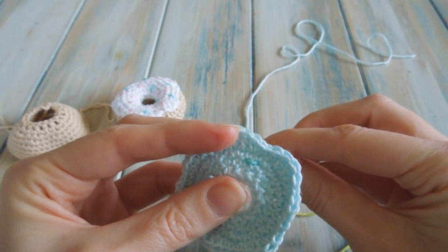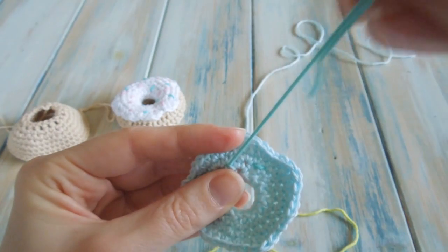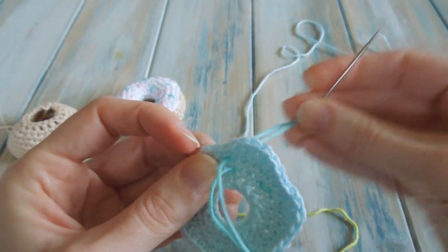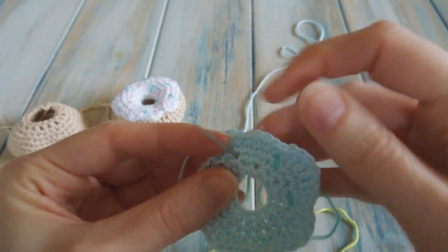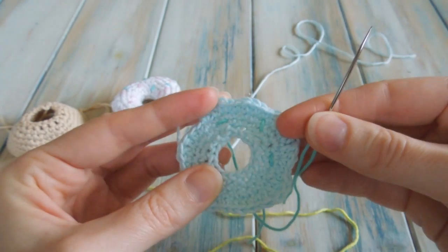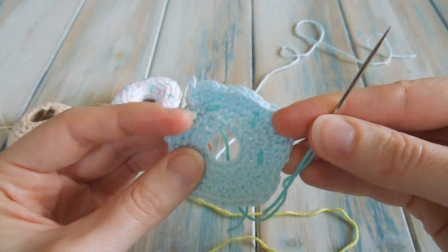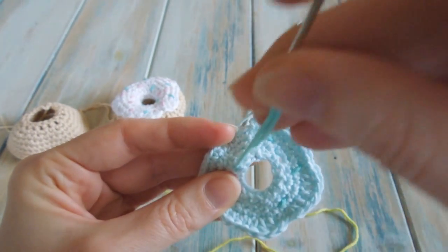And then we do the same thing again, just go round, coming from the back, and then go in perhaps a different direction. And you're just creating little lines that look like sprinkles. I'm going to do that all the way round, and I'm going to do it with the other colour as well, until I've got some little sprinkles sewn on. So there we go. I shall show you what it looks like at the end.